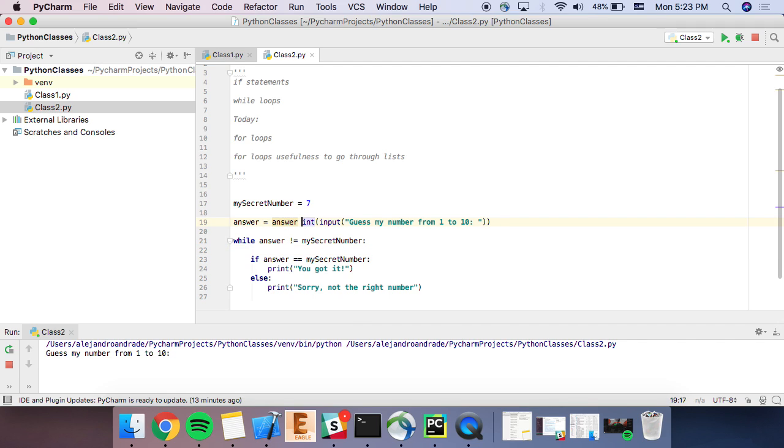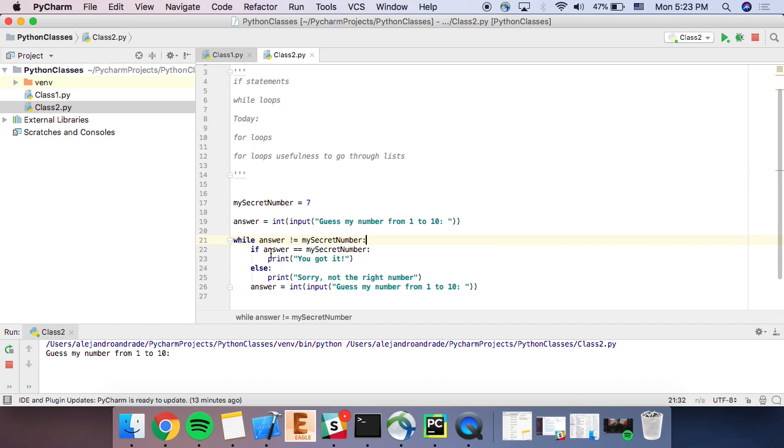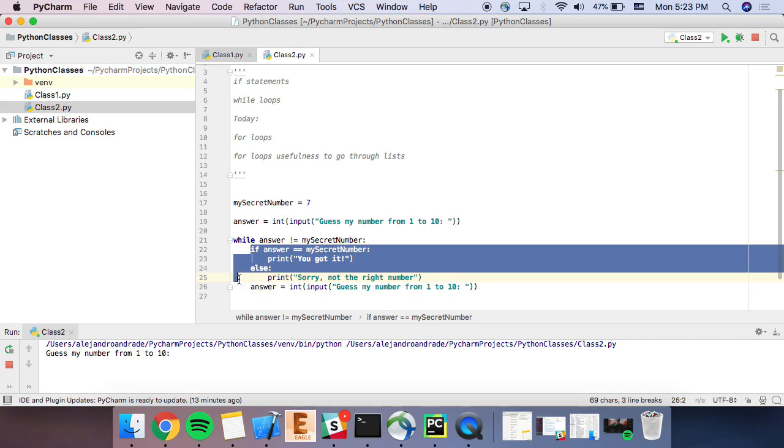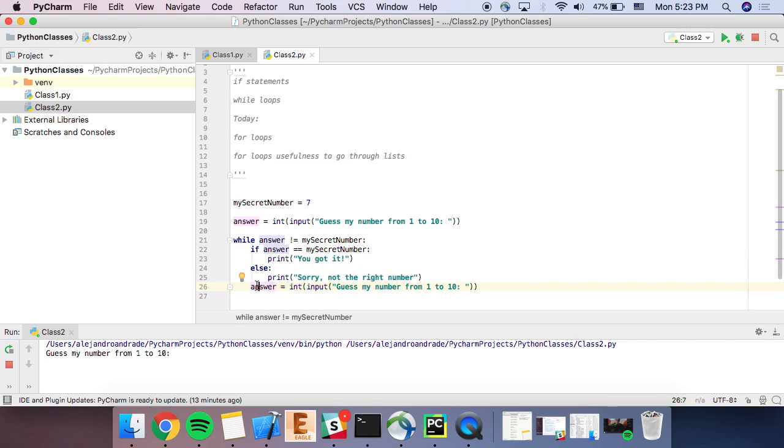And then just get this same thing right after the else statements. So you're going to have the value of answer here, you're going to have the value of answer for this if statement, and they're going to update it right before you enter the next loop. So there are several ways to do the same code.